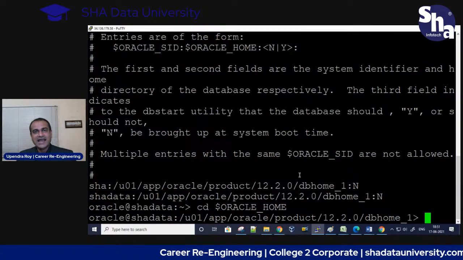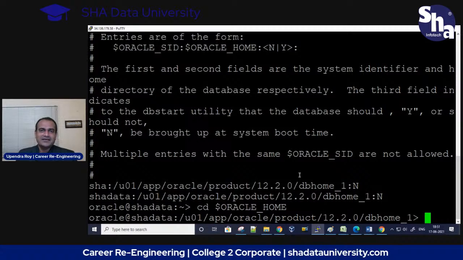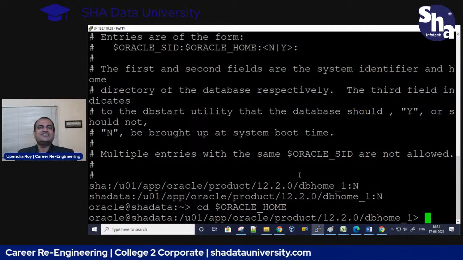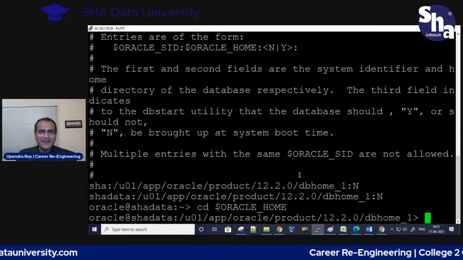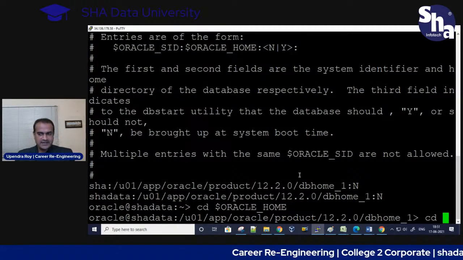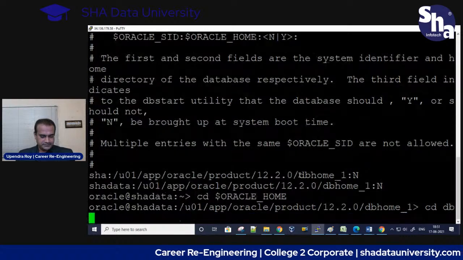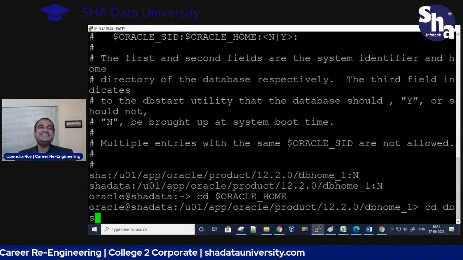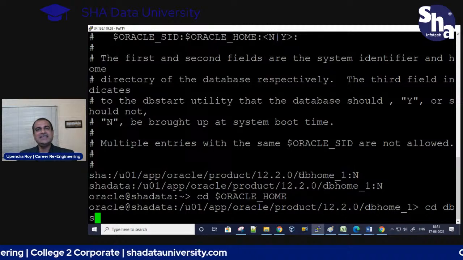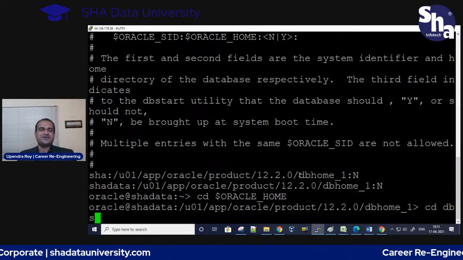And under that, what we are trying to discuss now is how to go to the location of the parameter file. Under that, there is a folder, DBS, which I have typed.